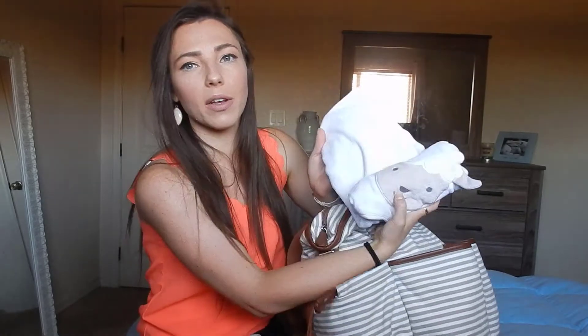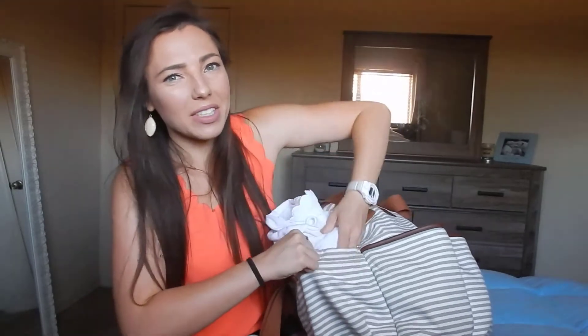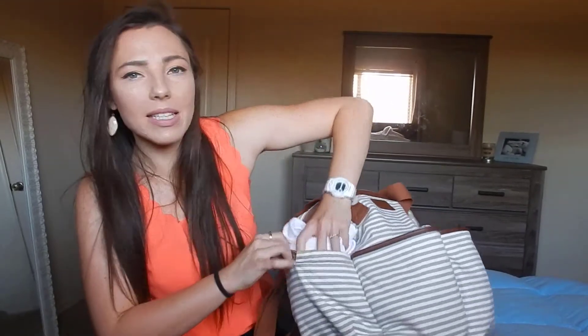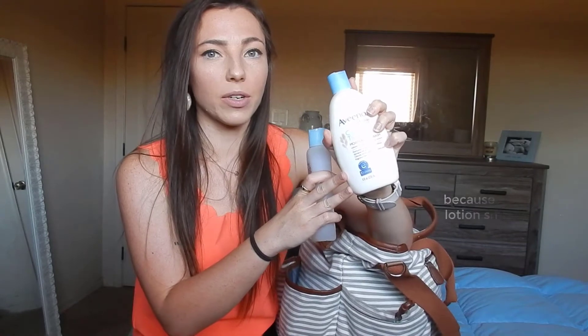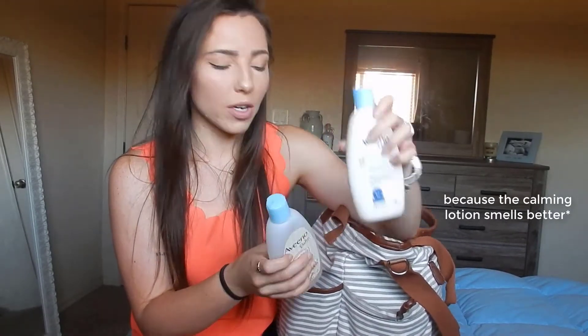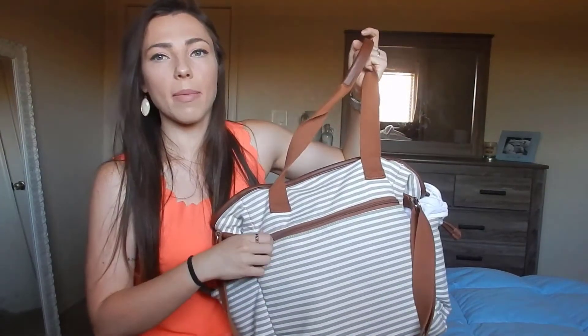In this side pocket there's a pull tie if I want to tighten it, but it's stuffed so it's not tightened. This is her bath towel — it's a little lamb hooded towel. My mom has towels for us to use, but I always like to bring something that Nora's familiar with so that when we're traveling I can keep it as homey as possible. In the other side pocket I have her bath shampoo and wash by Aveeno and the matching lotion. I prefer the vanilla and lavender calming lotion at home, but this one is easier to travel with.